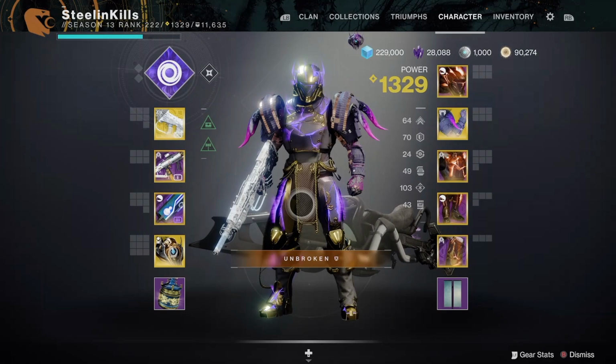So of course it's going to be for the Titan class here, and as you can see, this is the loadout that I'm running. And we're going to go a bit more in depth with it in 1 second, but just know that it involves a lot of explosions and it involves a lot of fun. So it's going to be a strict add clear build, and we will dive deeper into the loadout right now.